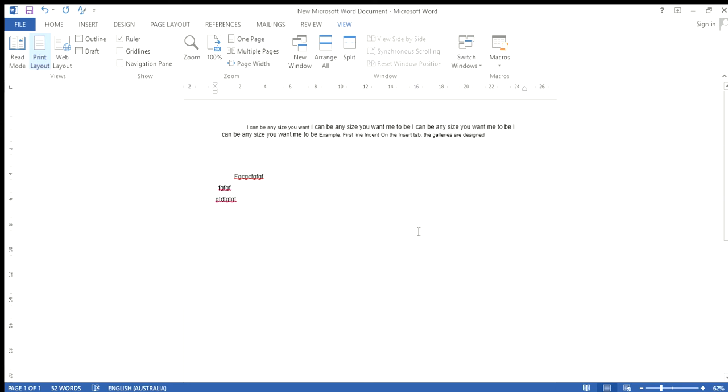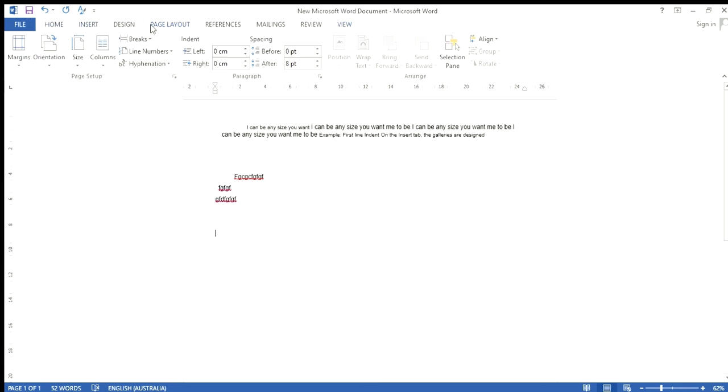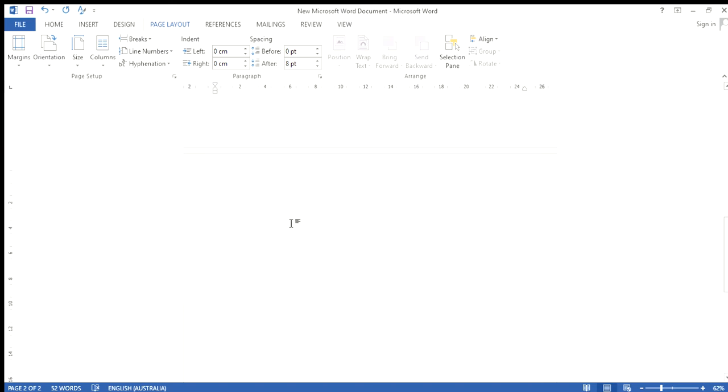So to put the page break in, we first of all go to page layout once again. So that's over here, and then we go to breaks, which is here, and we want to put a page break. As you can see, it's created the page break, and the rest of our information is up here. As I mentioned, a name, address, and whatnot, if we're doing a resume, and the rest of our information on our resume is on the following page. So that's essentially what a page break is and what it does.